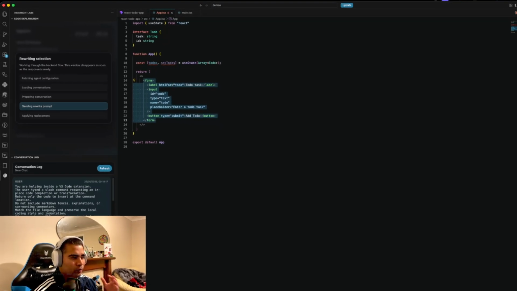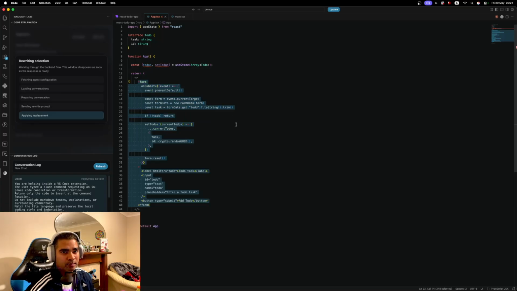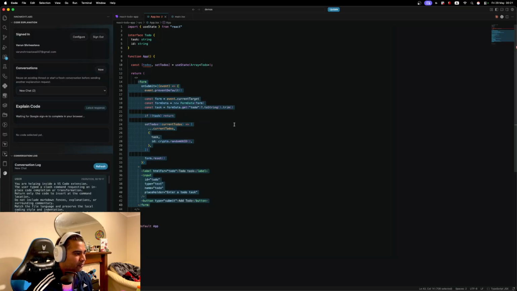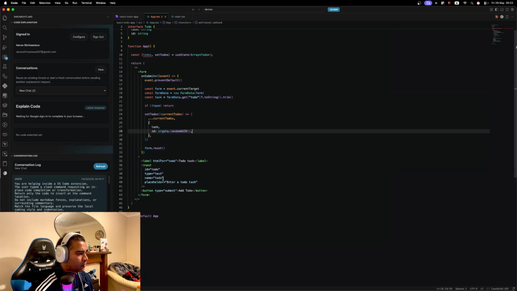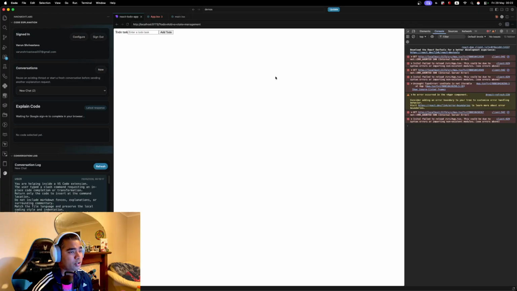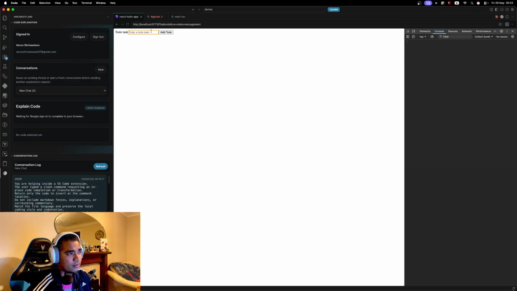At this point, I know what I need to do. I want to take the user input and set it to the state that I just created, but I don't want to do all the boring boilerplate kind of stuff. So I'll just ask my AI pair programmer to do it for me. For now, there shouldn't be any change in the behavior, and there shouldn't be any error on the console, because we are not displaying the todo anywhere. So I'll just say the next task is iterate over todos and print it. As expected, no error, nothing.